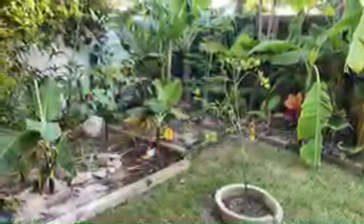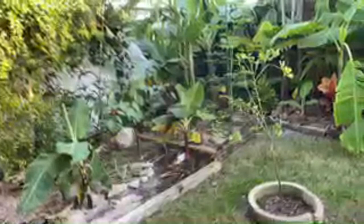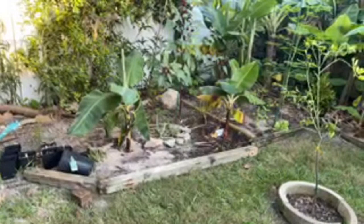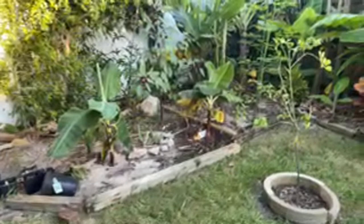And I scored over the weekend, and here's my secret. If you shop around at places like Walmart, and I'm saying specifically Walmart, you can find killer deals on plants sometimes if you know what to look for. They're hiding in plain sight, so to speak, but often they'll have a lot of citrus, like you could see that's a citrus here on the right of the screen. See how that does in my backyard.